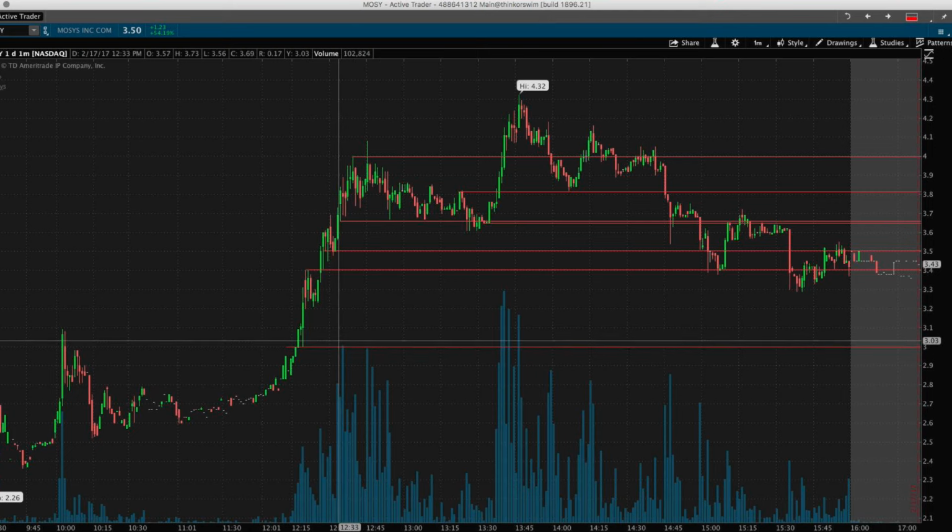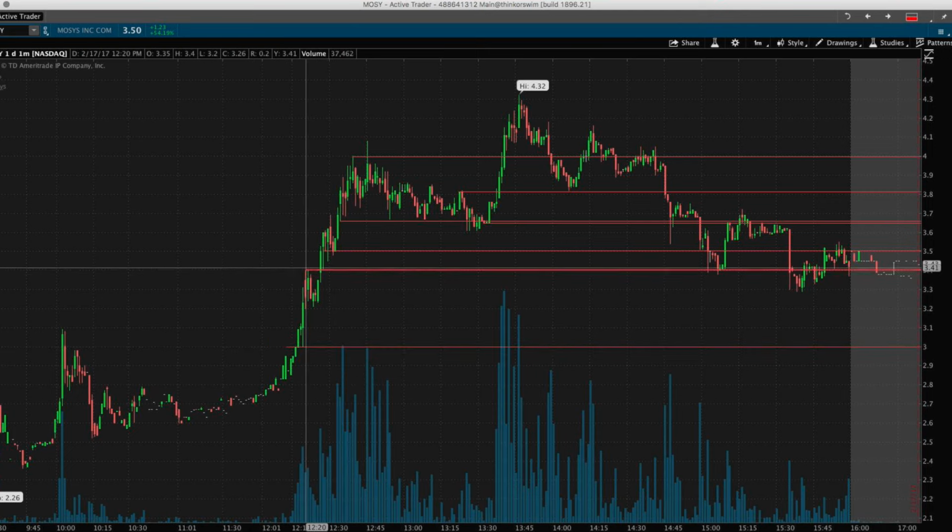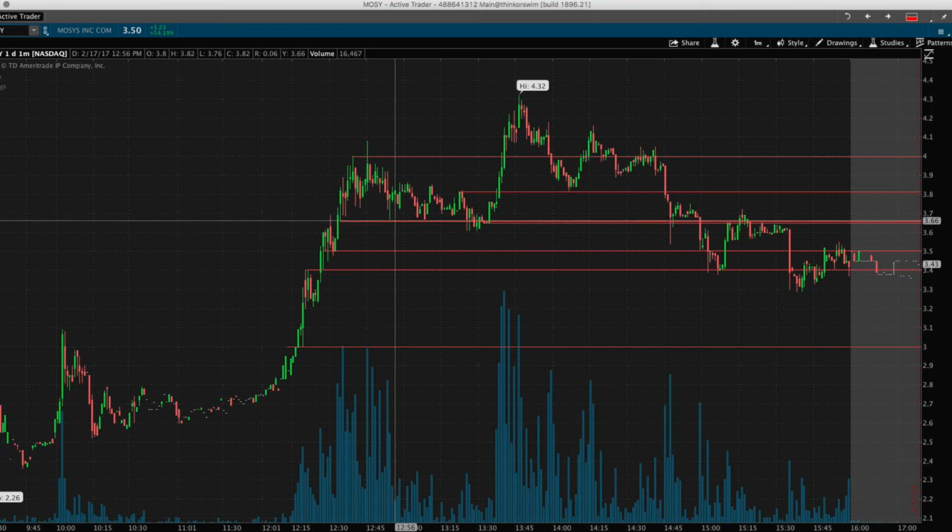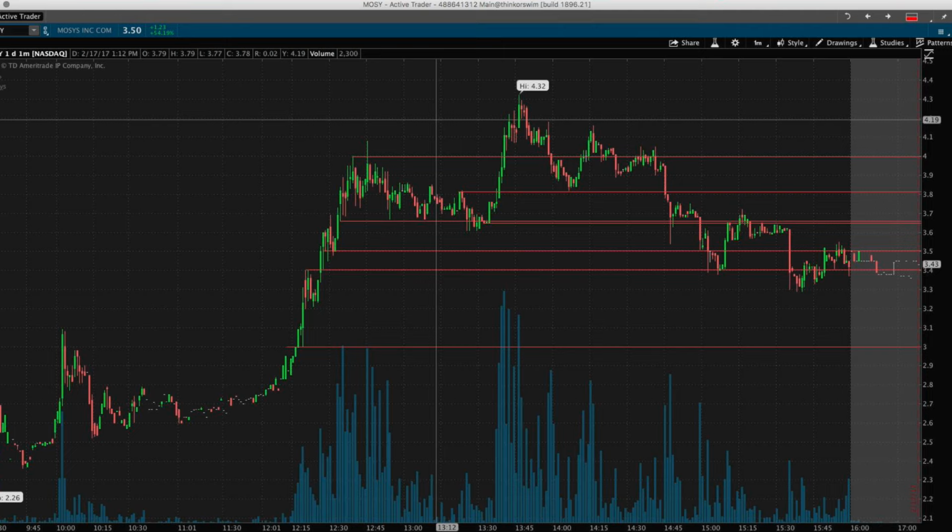You can see a lot of our alerts are always buying on the breaks of resistance. So when that 3.41 break there, we knew it's a good time to buy because it couldn't get in earlier. And now we got it here on that break. It's showing that there's a bullish movement here, that the stock wants to go higher once that resistance breaks. So that's why we're looking for those breaks. And then we're playing those support lines as our stop losses. So we're hoping that those support lines hold. If they hold, that means the stock's going to go higher on the next move. And that's exactly how it works. Support and resistance lines, live by them, die by them.